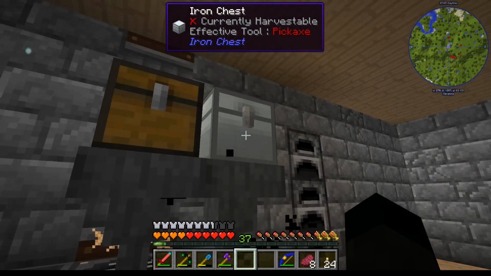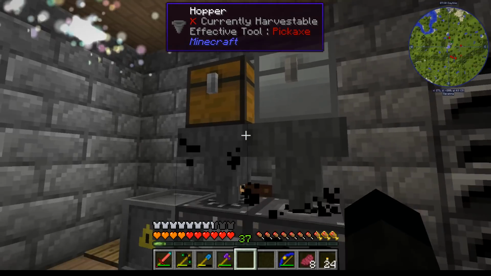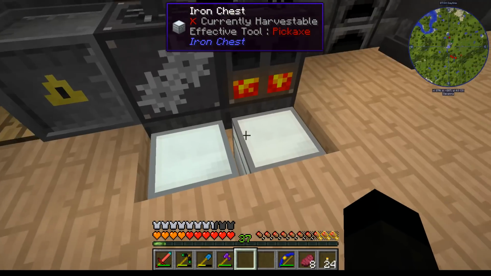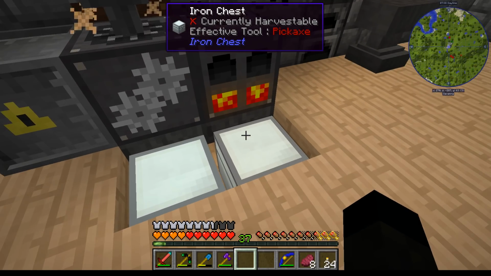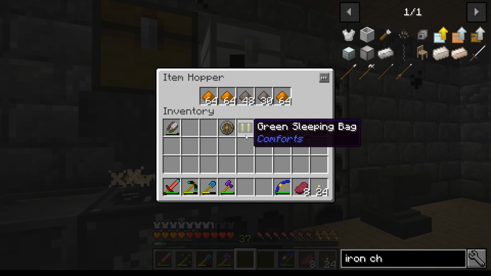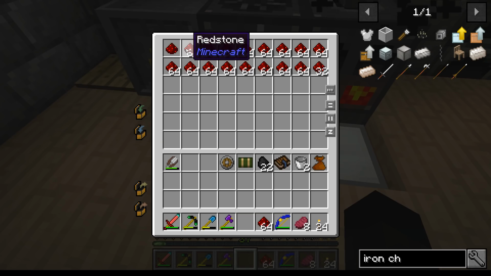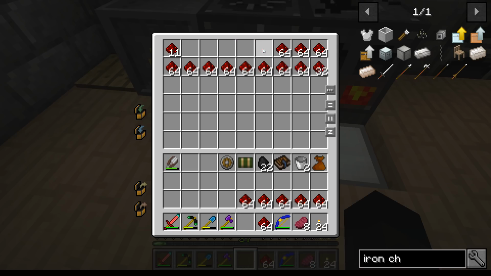Alright, so I've got a whole load of this going. I've doubled these up, so now I've got both hoppers fed. I mean, I could have fed one to the other and yada yada, but a lot of this doesn't actually want to be cooked, so that's fine. The iron's going through there at the moment. Redstone coming through here. I want to take 1, 2, 3, 4, 5. Let me take 8. 8 stacks should be enough for starters.